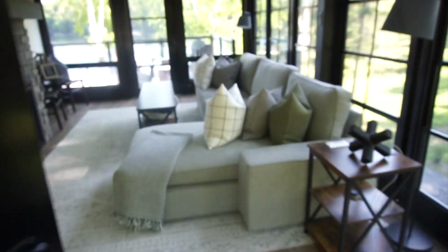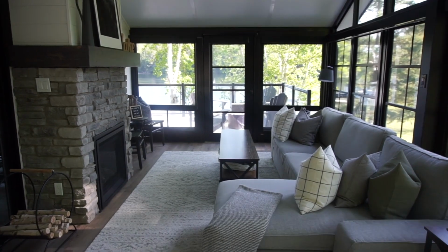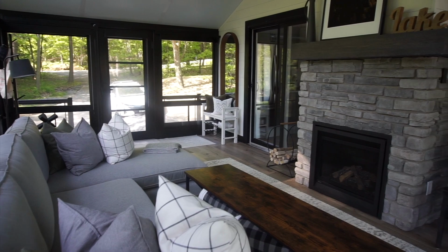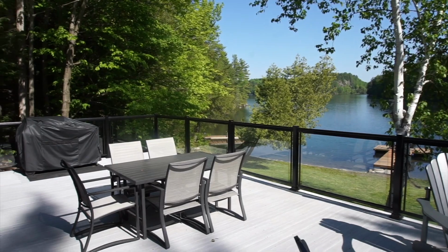Okay, so here we've got our main entrance, which opens into the Muskoka room. This room is so nice. The windows you can see back there, I pulled them down a little bit and they're screened in. This entire room can turn into essentially a screened in porch if you pull all the windows down. So it's nice and breezy, and there's also a fan up there. You can read here in the morning. Oh my gosh, tomorrow morning, this is gonna be my tea and reading spot right there on the couch. You've also got this door that just opens up to the front deck here.